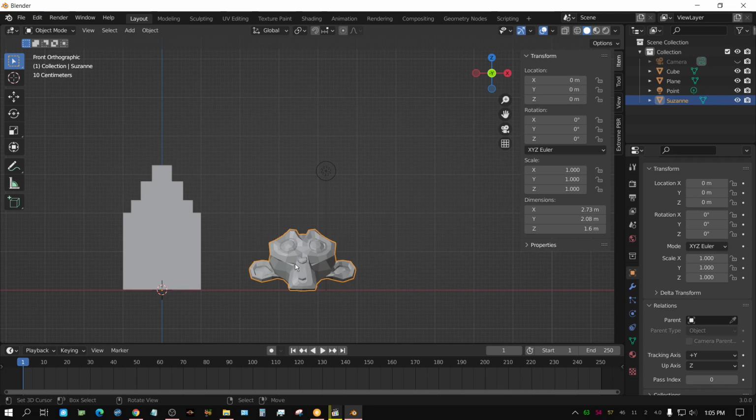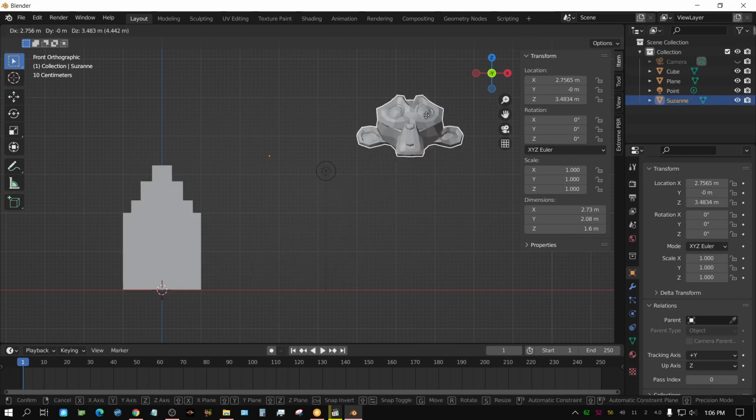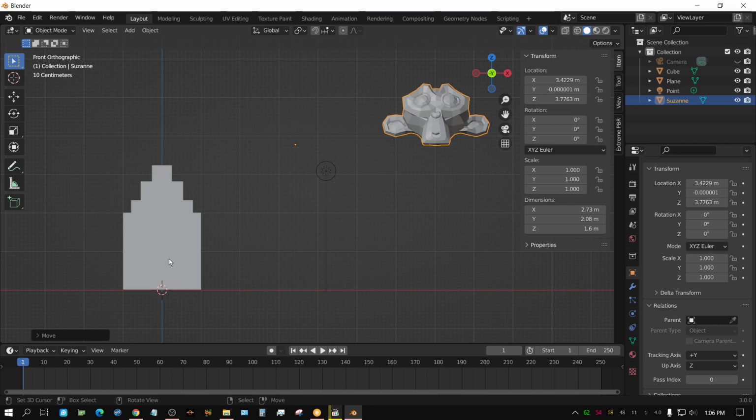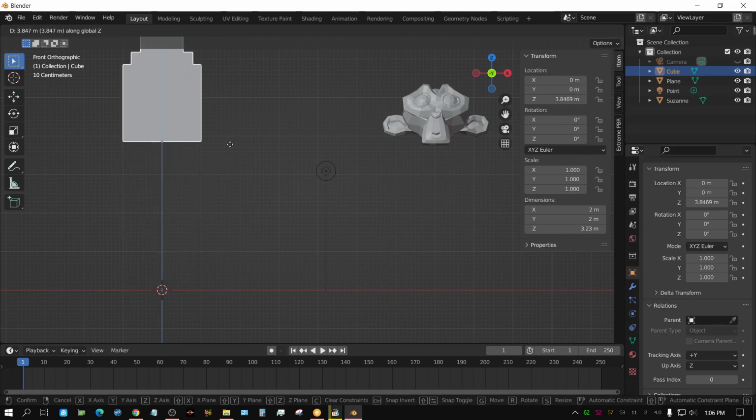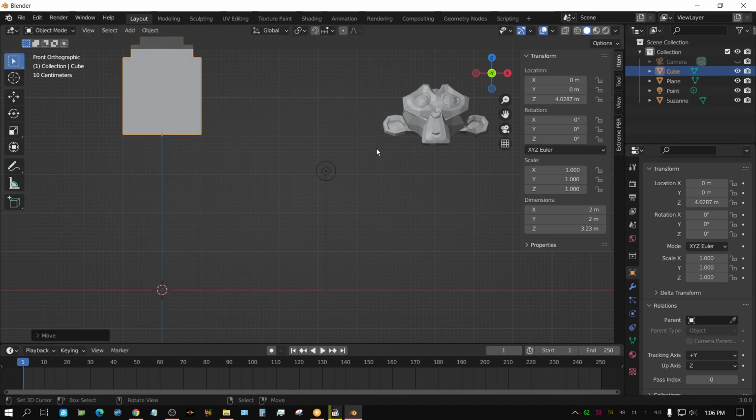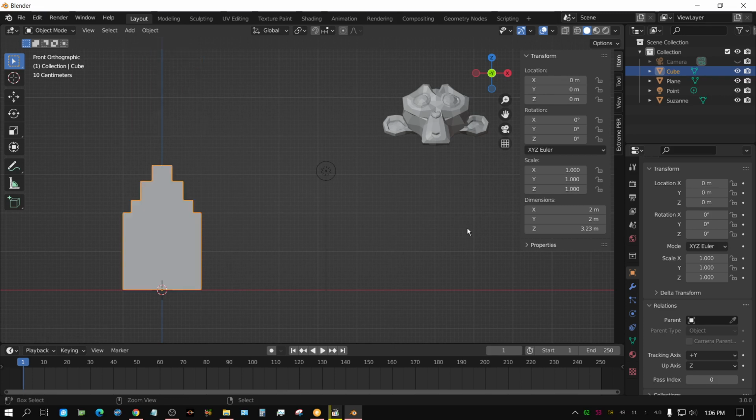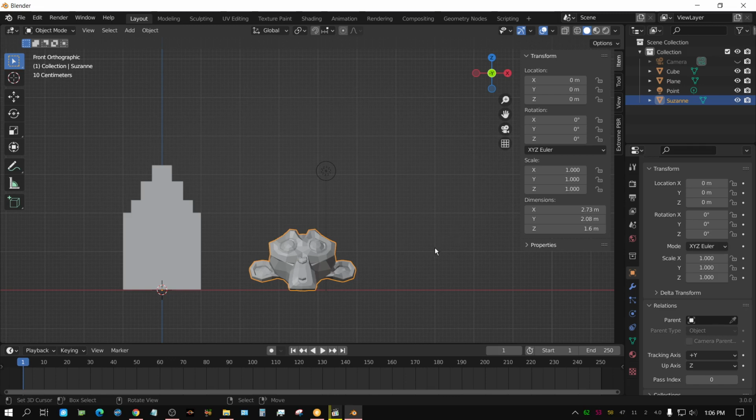Now let's suppose I want to be able to move this monkey head, but no matter where I move this monkey head to, I want this object to basically match this, but only on the Z axis. So basically, if I move this object to here, I want this object to move up to here. So it's matching it on the Z axis, but not on the X and Y axis. Let me press Ctrl Z a couple times to move this back down to where I started.